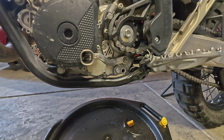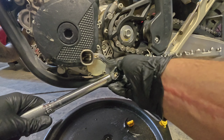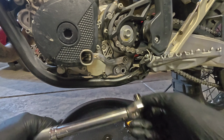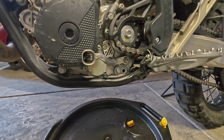The torque setting is also 15 Newton meters or 11.1 foot pounds. Get that last little bit. And we're good. Now it's time to take our new crush washer for the magnetic drain plug and get that put on the plug and installed to the bike.